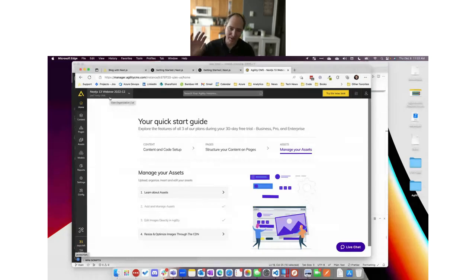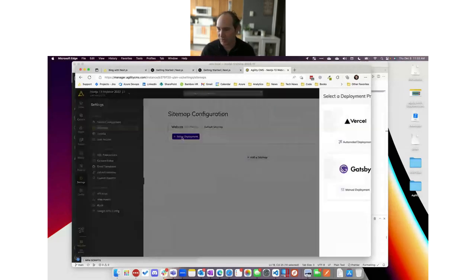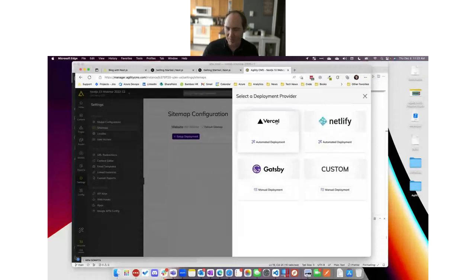All right. So the reason to deploy it is twofold. One, it actually shows you what the thing looks like as a website, but also it gives you an automatic clone of our repo. So let's go in, and I'm going to go to settings and sitemaps. And I click setup deployment. Lots of different choices here. You can do Vercel, Netlify. You can't really do a Gatsby deployment, so don't worry about that. Or you can do a custom deployment if you end up deploying your site manually on any web server. It could be AWS, could be Azure. You can do that. But if you want to deploy the trial automatically on Vercel or Netlify, arguably two of the best platforms to deploy these automatically, then that's just awesome.